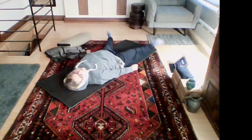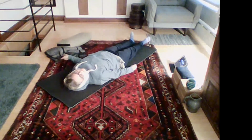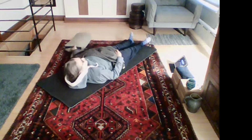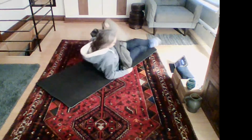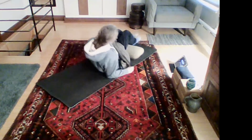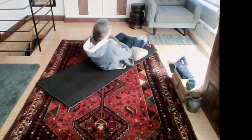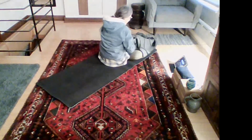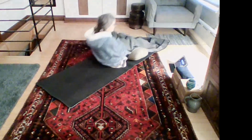Bring everything back in for Shavasana. Arms and legs down. You can put a bolster underneath your knees if you like that. I'll just settle in for three rounds of square breathing and a moment of Shavasana.